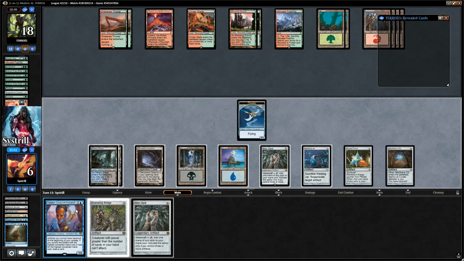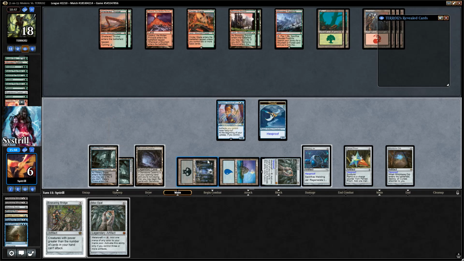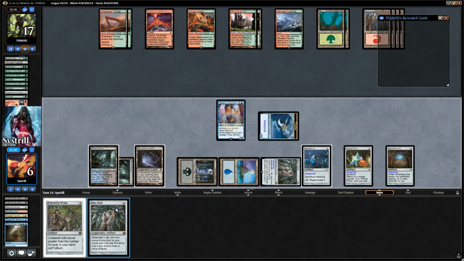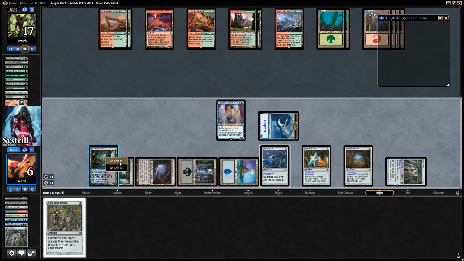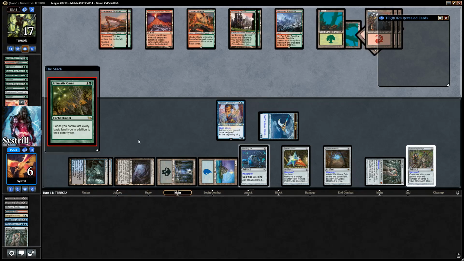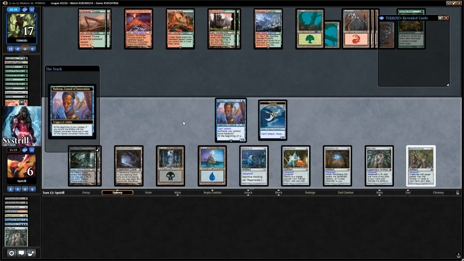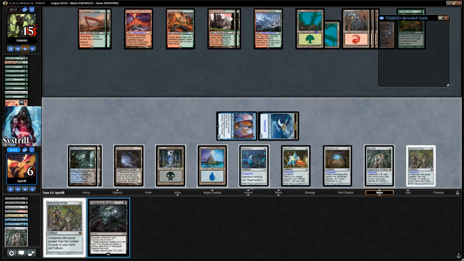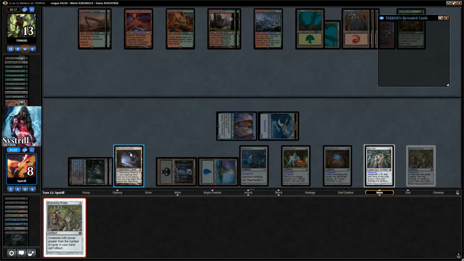Okay, so now we can get our Padeem out there, which will protect us from Crossing Grips. And I guess I can get this bridge out there. Okay, feeling a little bit better. Prismatic Omen, that would be scary if we didn't have the orb out. And here, I guess I might as well just drain them and play another bridge.